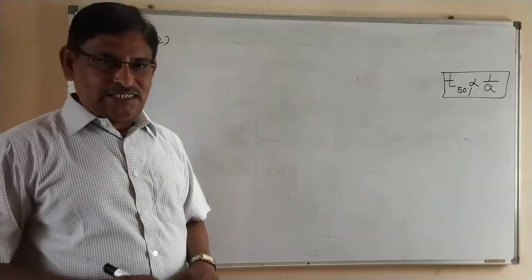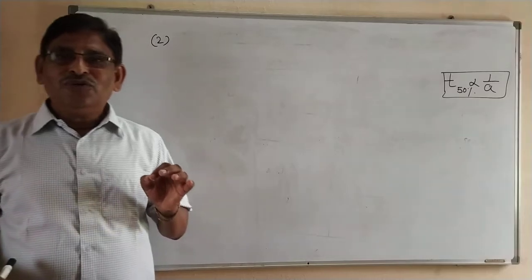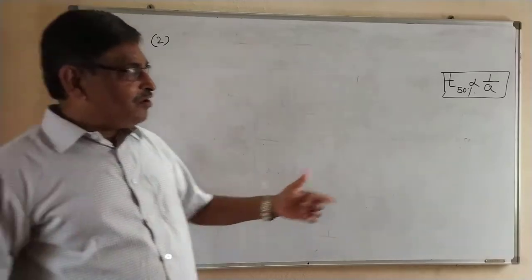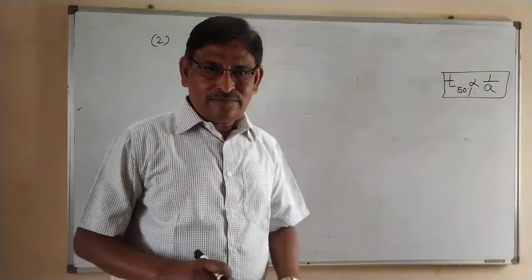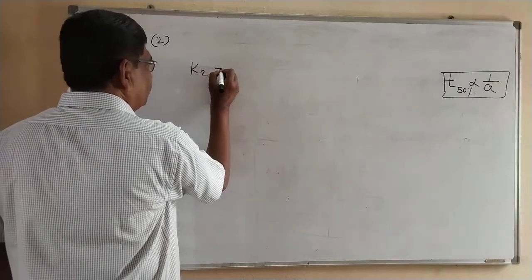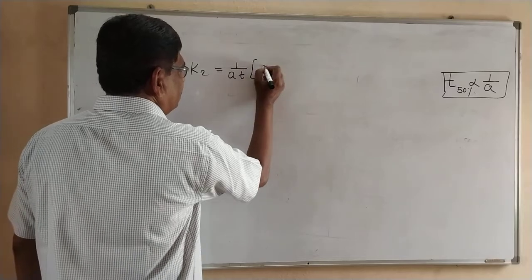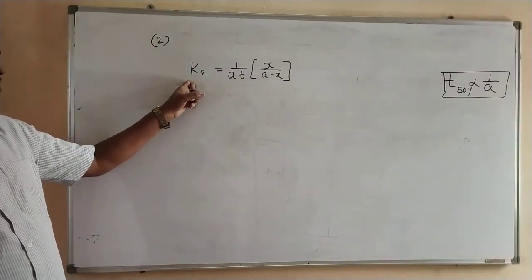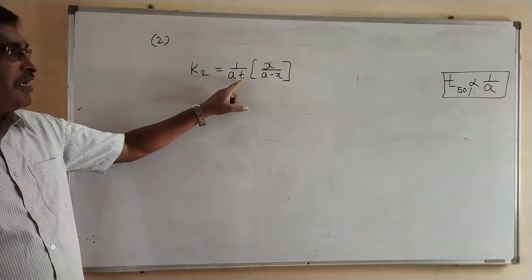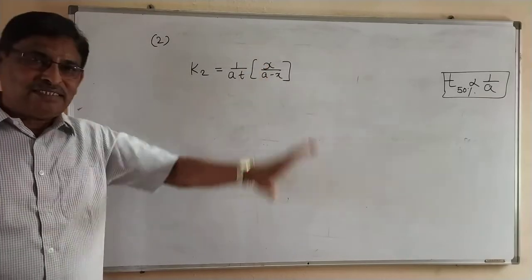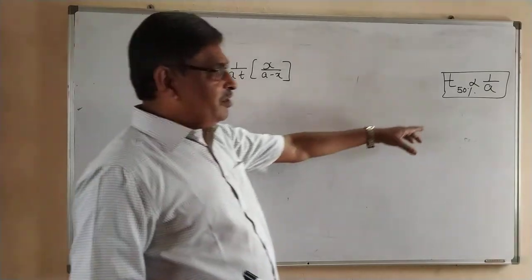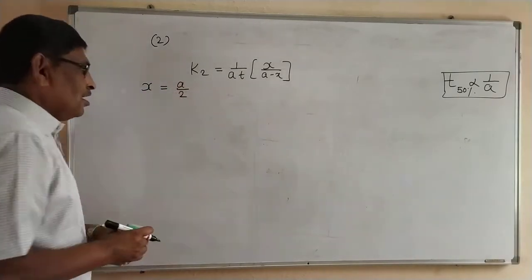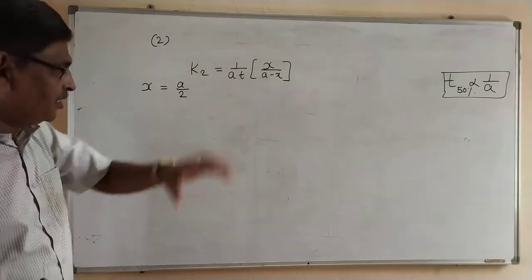Let us start with 50% change. That means time required to bring about 50% of reaction is said to be half-life period. That means we are going to derive the equation for half-life period of second order reaction. I write the equation K2 is equal to, where K2 is the rate constant for second order reaction. A is the initial concentration, T stands for time, X is the amount reacted, and A minus X is the amount left unreacted. Now we are dealing with 50% change. That means X is equal to A by 2, half of initial concentration, that is half of reaction, that is 50% reaction.